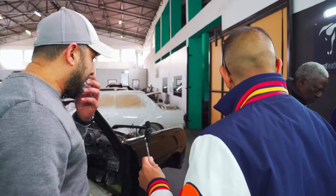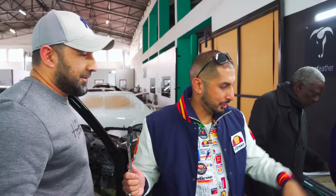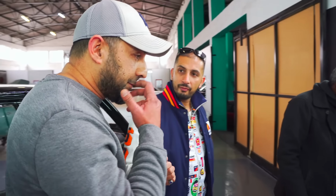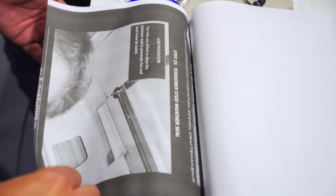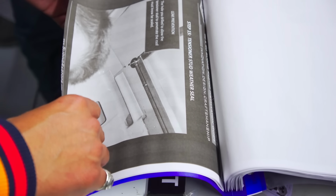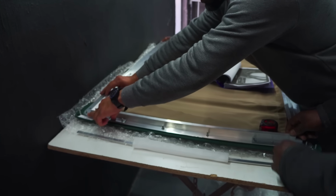Thank you. So let's go through what you guys are going to do. Maybe you can show us a bit of how you plan to install it. Look, first we have to get to know the roof and the fitting. It's something new, we haven't really tackled one of these before. But more or less, I think we know how it all fits together. The main thing is just to center it properly on the roof, and then cut and fit.